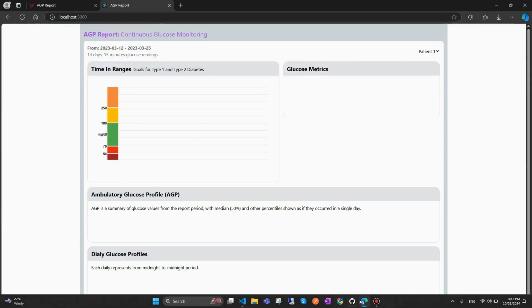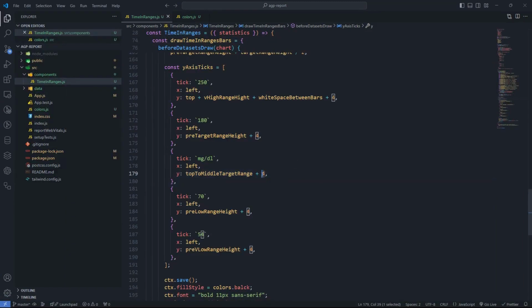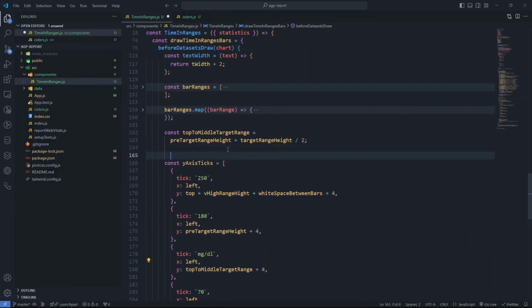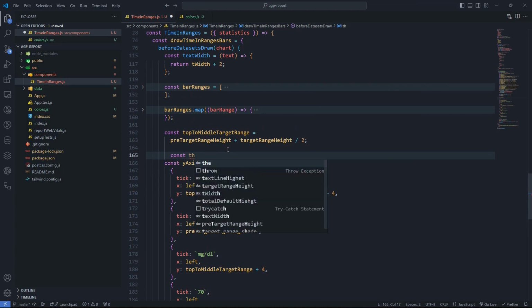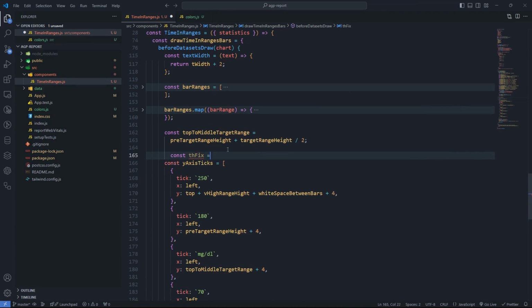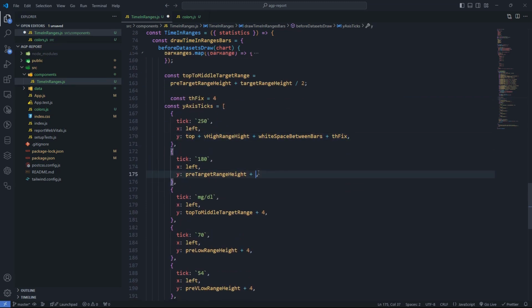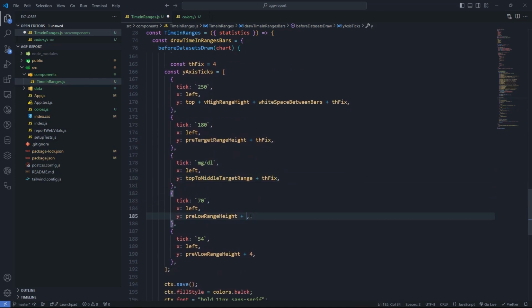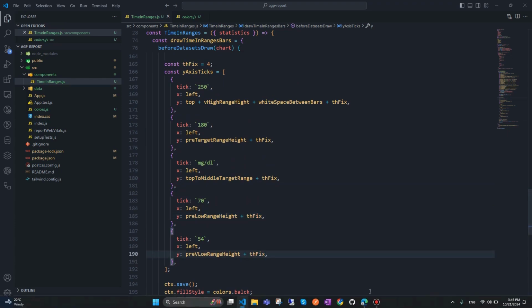Now we have a 4 here, so let's specify a variable for that. Const, let's say thFix. This means tick's height fix. So let's make it 4 and update this one too, this one too, all of them.